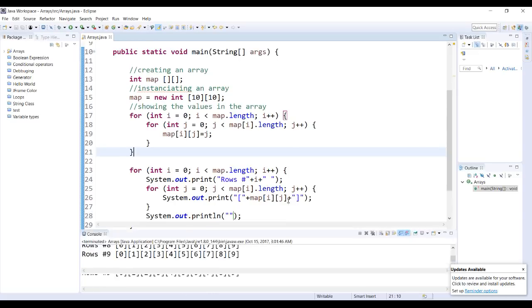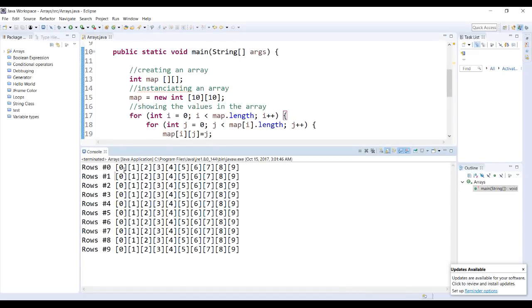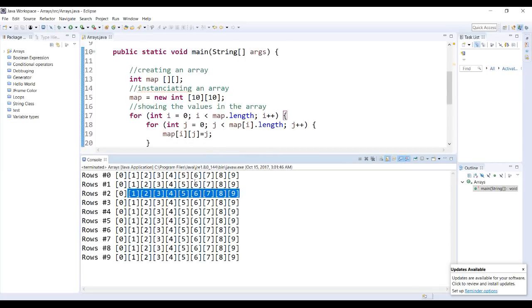If you look at this, row 0 is here, row 1 is here, row 2 is here, and the values. And if you look here, it's squarish, it looks like a map. So position 0,0 would be here, 0,1, 0,2, 0,3, 0,4, 0,5, 0,6. And I said that's the 0,0. In our case, that's it.